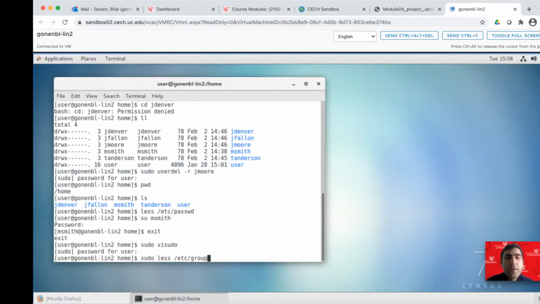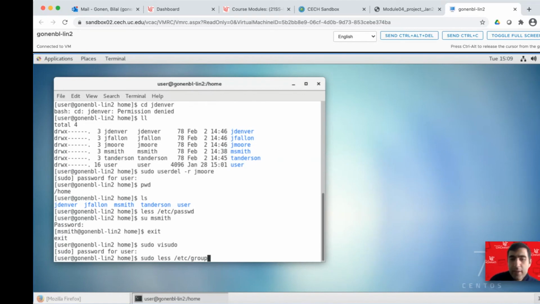Have I created any group yet? Just because I am asking, I guess the answer is clear, yes. But can you name one of the groups that I have created? Okay, so let me tell you one of them, tenderson or msmith. Remember, when we create a user, we also create a group with the same name as that user.